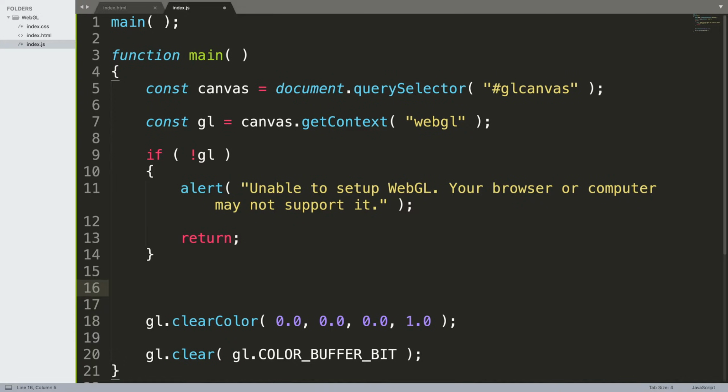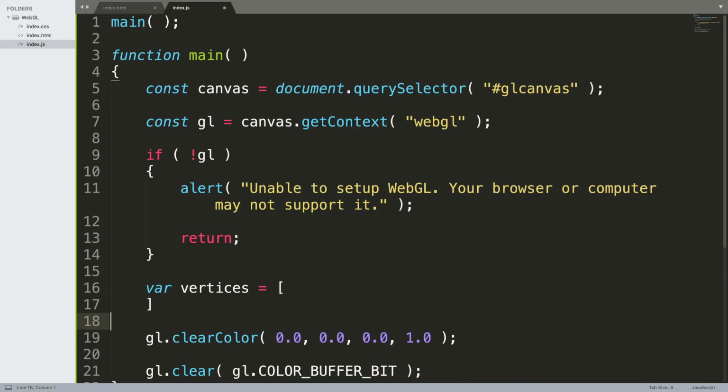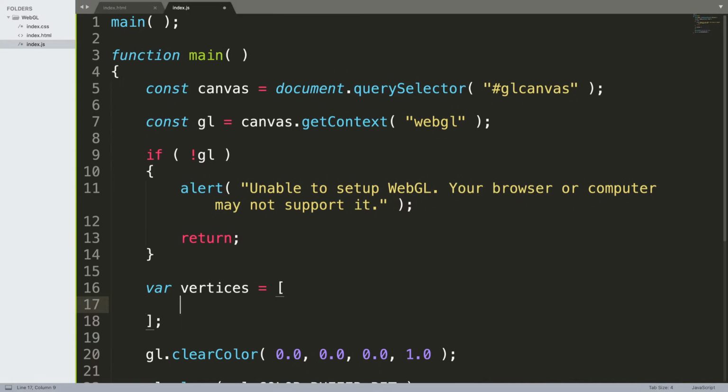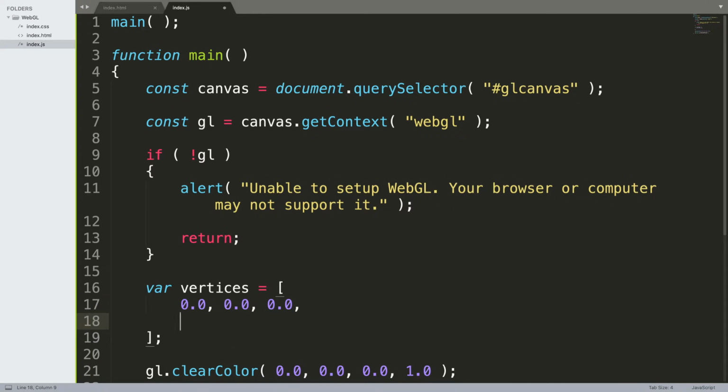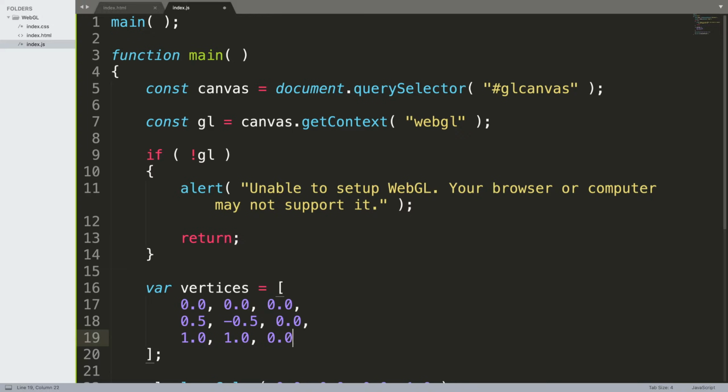First of all, because we're just drawing points, we need an array, and we're going to call it vertices. We're going to have 3 vertices. Each vertex will refer to a single point: 0.0, 0.0, and 0.0. You can pick whatever number you want. I will explain what these numbers do once we've written the code and run it. I've chosen these numbers specifically, but that's just for demonstration purposes. So I'm going to do 3 points in total.